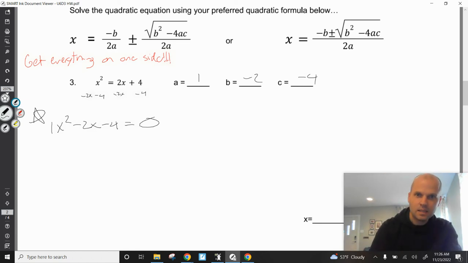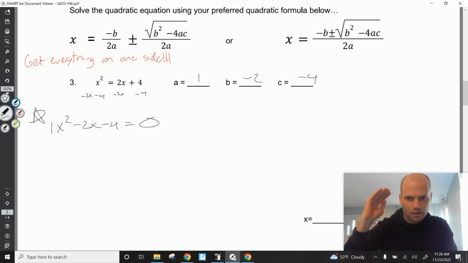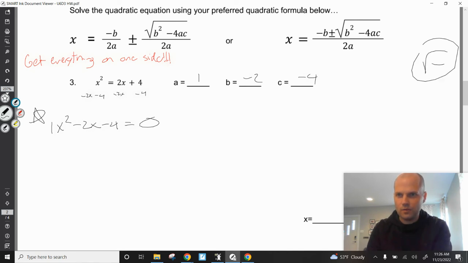Okay? Again, if you tried to factor this, two numbers that multiply to get -4 and add to get -2, they don't exist. That doesn't mean there's no solutions. The quadratic formula is the way to check to see if we have no solutions or not. You could graph to check. If you ended up with the square root of a negative, you'd say, yeah, there's no real solutions, but we'll talk about how there's more to that next lesson. Okay, so just use our formula.